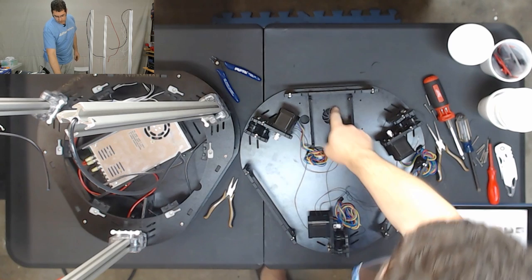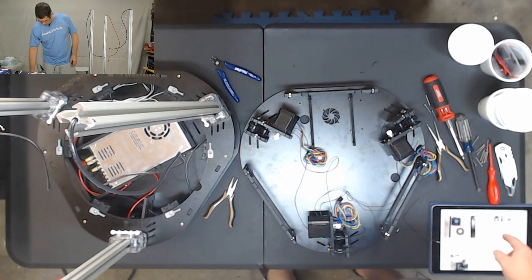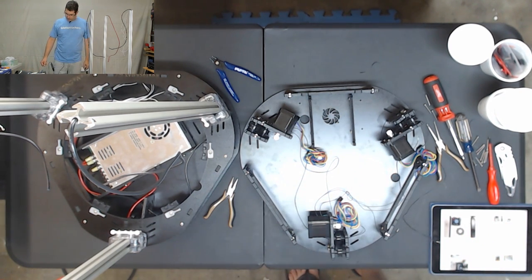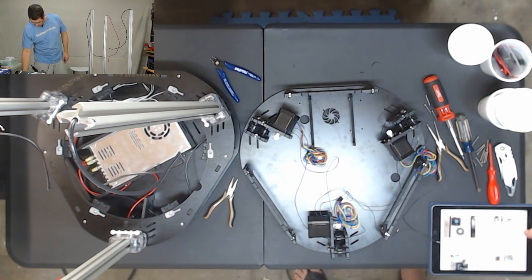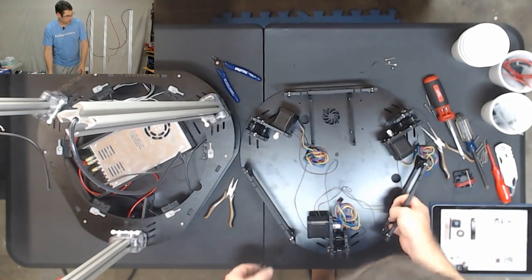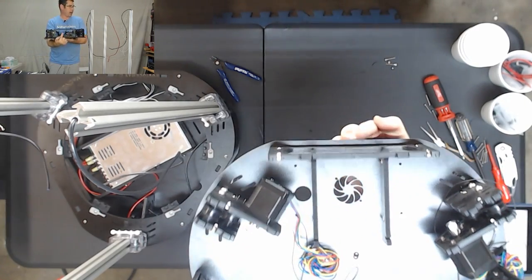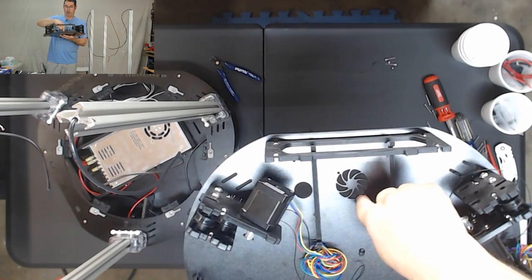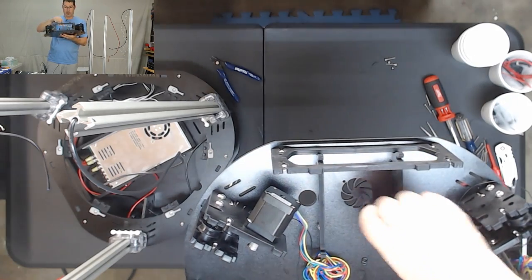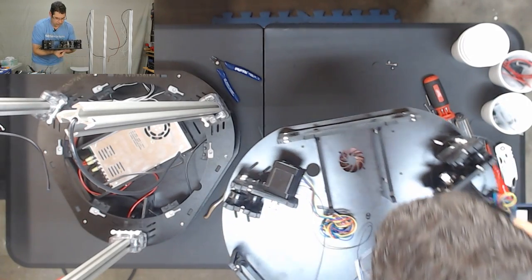Okay, the next thing we're going to do is mount this fan. The fan is going to use two M3 by 22 socket head screws and two rubber rings and two nuts. Okay, so the way this is going to work, let me lift this up to show you. The bolt is going to come in from the bottom going up. You're going to put an O-ring around it, then the fan's going to sit on, and then the nut's going to fit on top. All right, so let's try to see if we can do that.